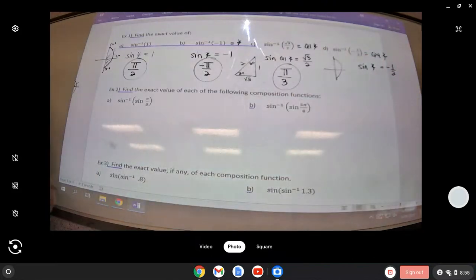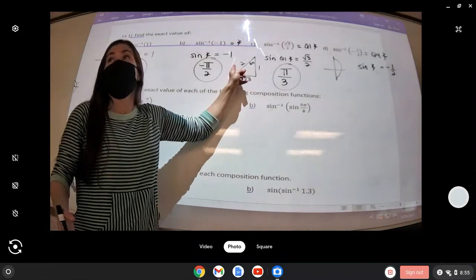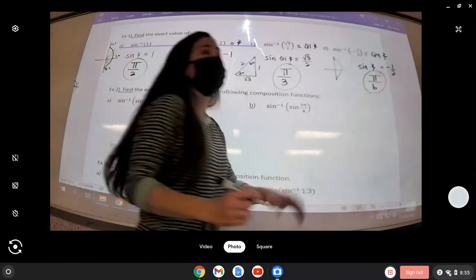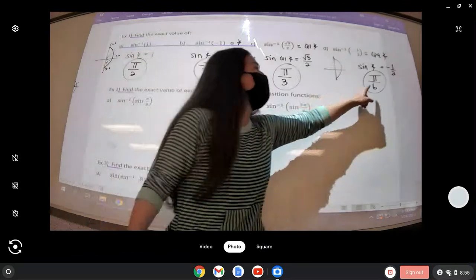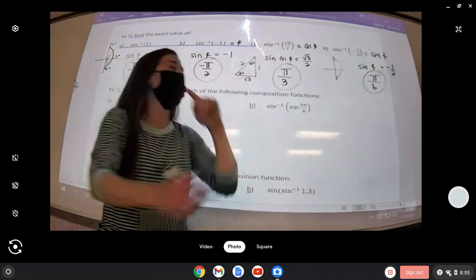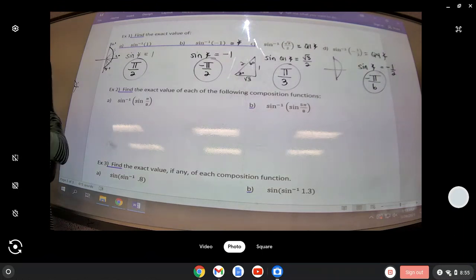You only have to worry about the negative. We know the angles in quadrant 4. What one had a ratio of 1/2? That would be your 30, your pi over 6. And that's an angle that the inverse sine is capable of spitting out. It's an angle between pi over 2 and negative pi over 2. Oh, guys, wait, call me out on that. It's got to be a quadrant 4 angle. So it can't be pi over 6. It has to be negative pi over 6. Sorry about that. All right? And that's how we work it. You have to remind yourself, I have to think like the inverse. I'm only capable of spitting out angles between pi over 2 and negative pi over 2.